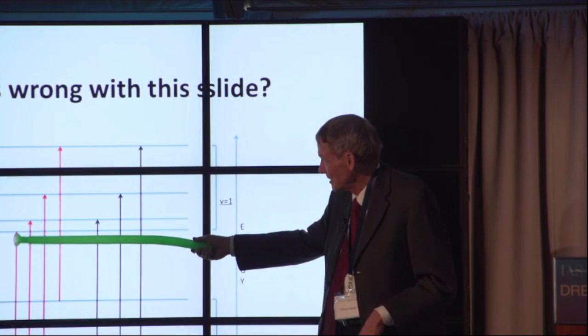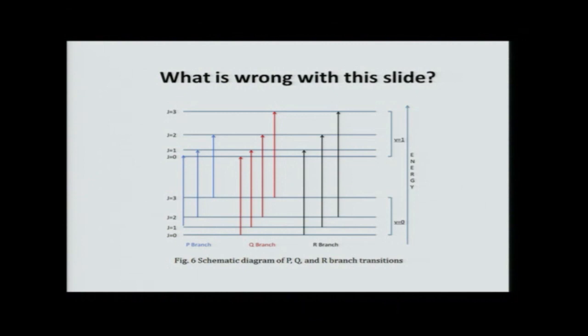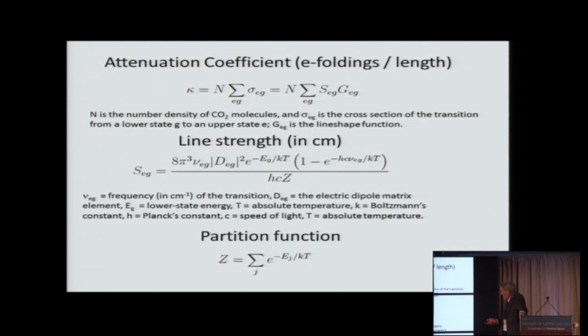All right. So now we're getting further and further into the nitty gritties of how CO2 works. So in radiative transfer, the key quantity is the attenuation rate of radiation. And that's the number density of molecules times the cross section. So this will be an inverse length. And the cross section is traditionally written as a line strength times a line shape factor. So two factors here. The line strength is pretty straightforward. It's the square the dipole moment. And it takes into account stimulated emission as well as absorption. So it has a factor here which is a correction for amplification as opposed to attenuation of radiation. And, you know, statistical average. So it's got a partition function. Very straightforward.